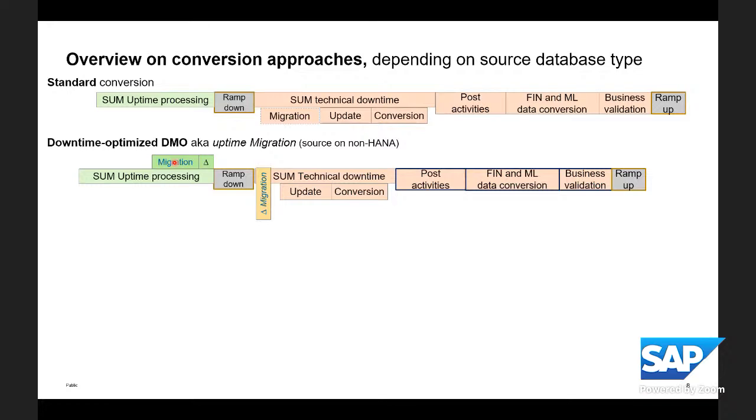Same story, uptime means end users are working on the system. So the tool will do some delta migration to reflect the changes of the end users. And even in this delta phase, there could be additional changes by the end users. So at the downtime begin, there is the delta migration of the remaining delta and the remaining tables that have not yet been migrated in uptime. That is a possible approach to reduce the downtime.